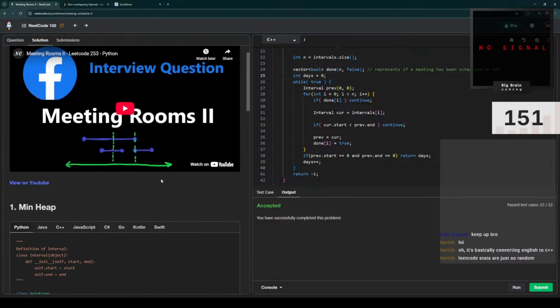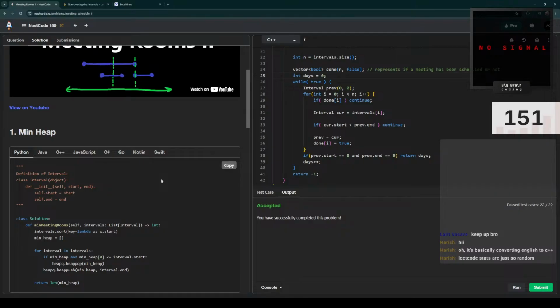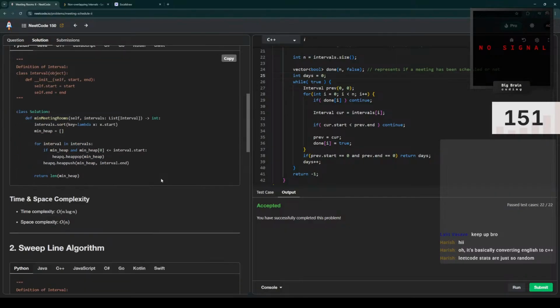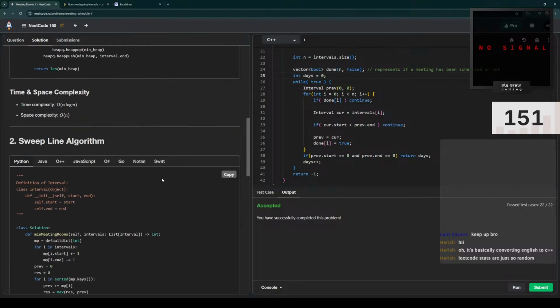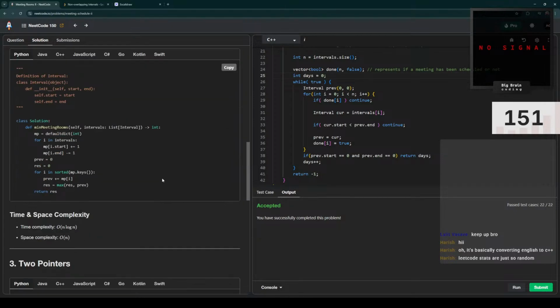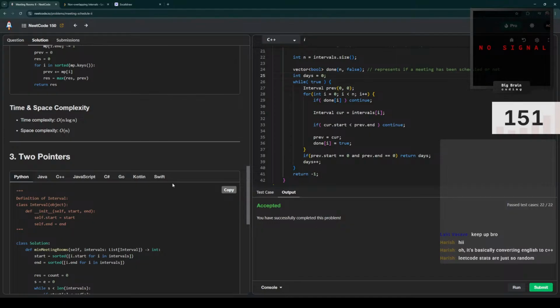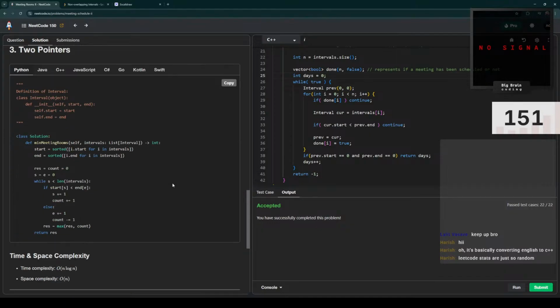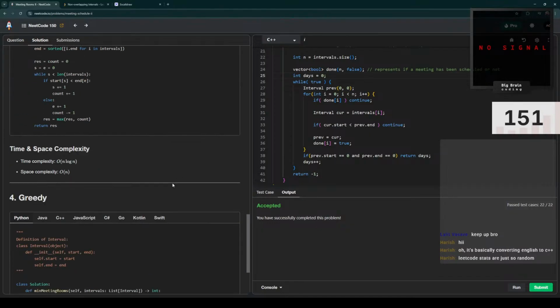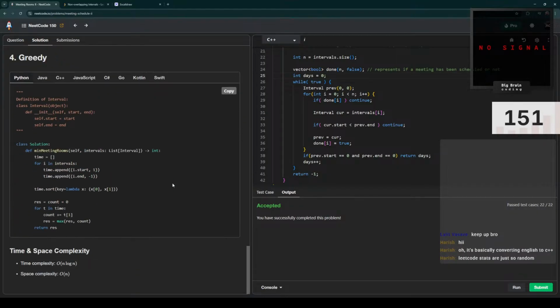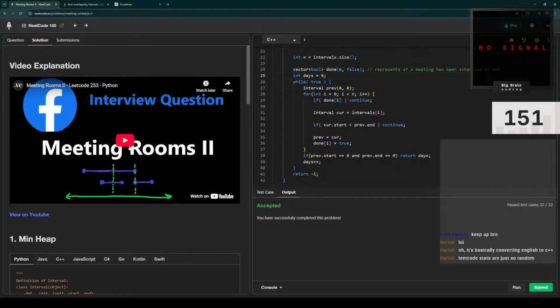Two pointers, min heap, n log n, sweep line, n log n, two pointers. Greedy. Okay, let's watch this guy.